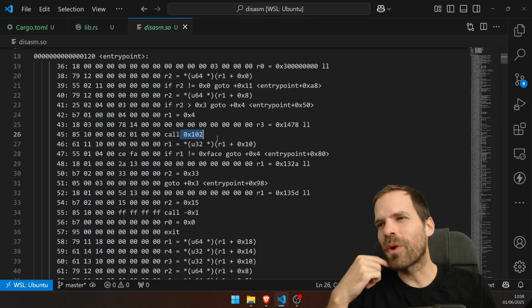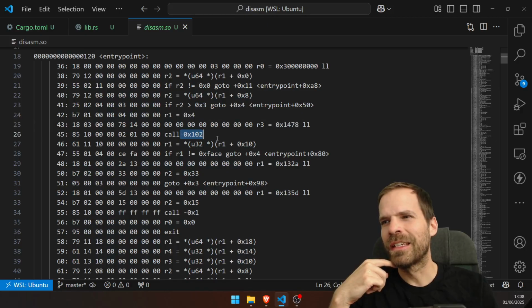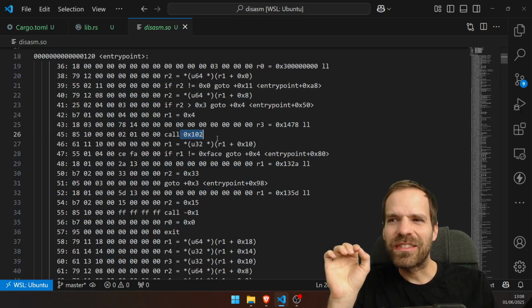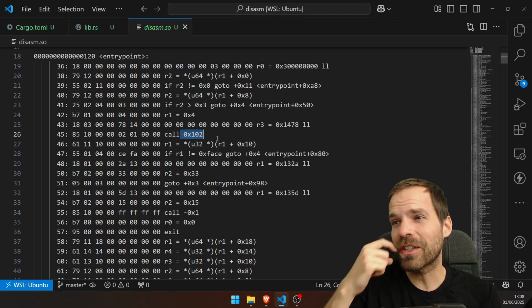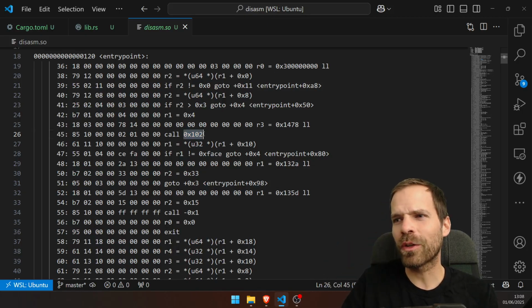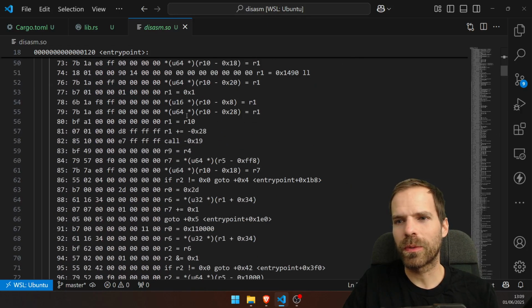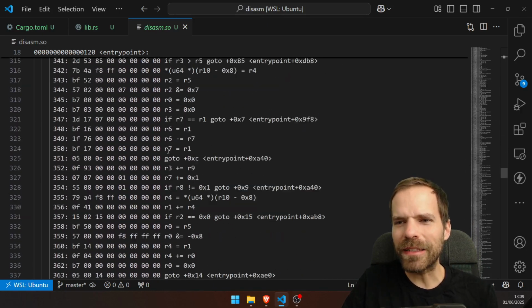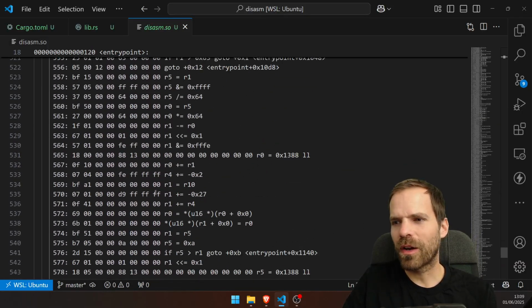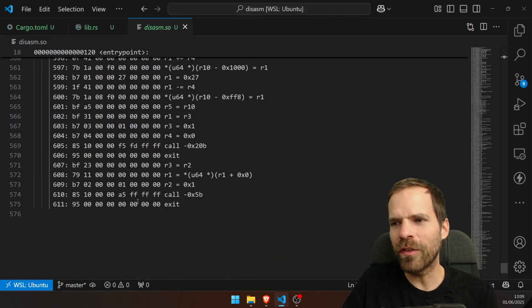So this is probably, and I'm guessing here, a call to a function. Let's see. Can I find out where this points to? Because we write something into the R1 and something into the R3, and then we call. I would like to know what we call. I mean, there must be a better way to disassemble this. When I call something, can you give me more info of what I call?